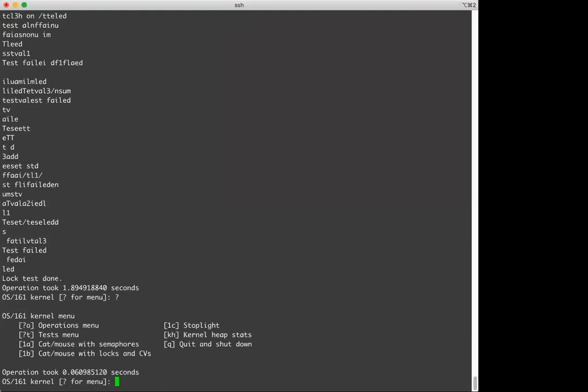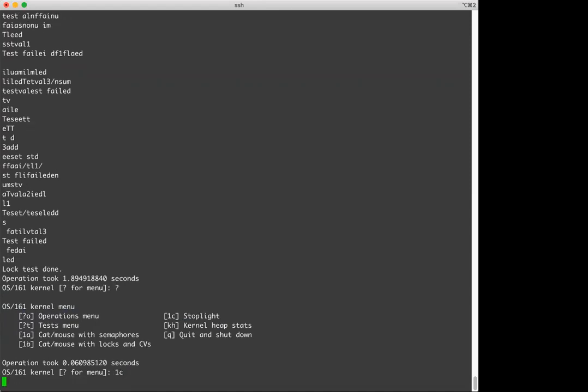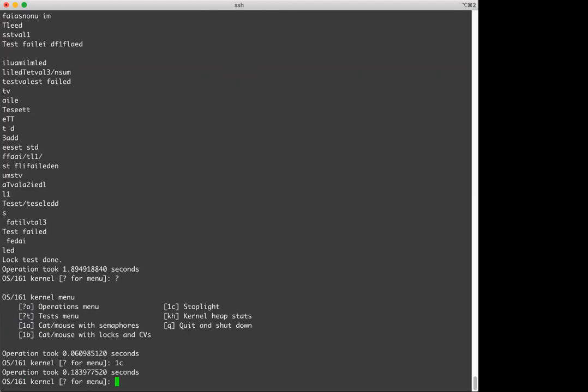Okay, so let's prompt this kernel menu again. Another option is 1c, which is over here. This is the option which triggers the test for the stoplight implementation of your code. If I type 1c, it will directly print out a single line of message, operation took this much time, without printing anything, because effectively my stoplight implementation is empty, so it won't print out anything.